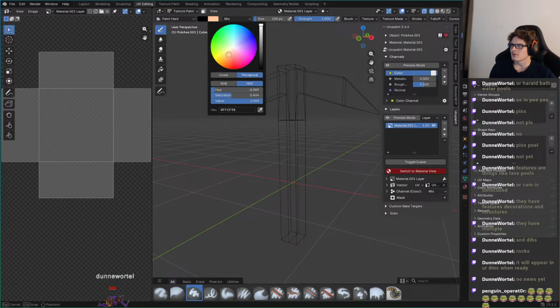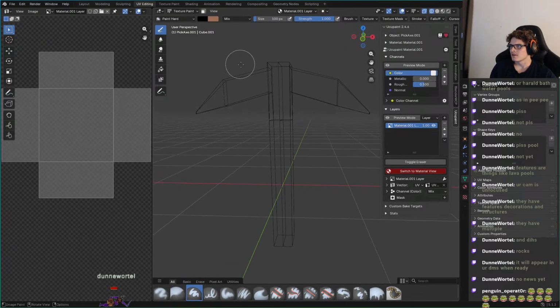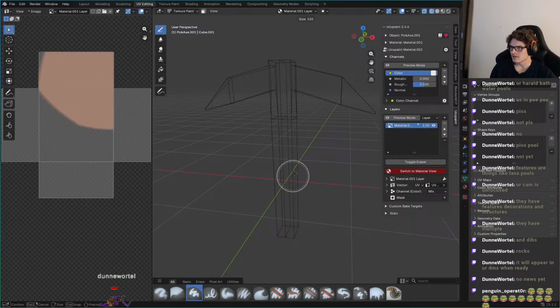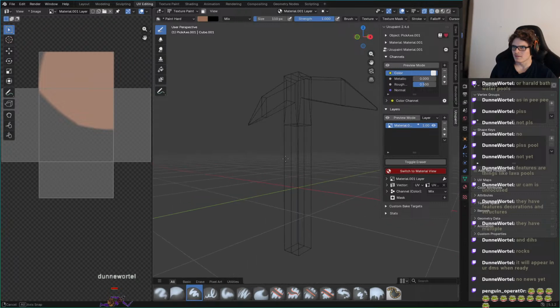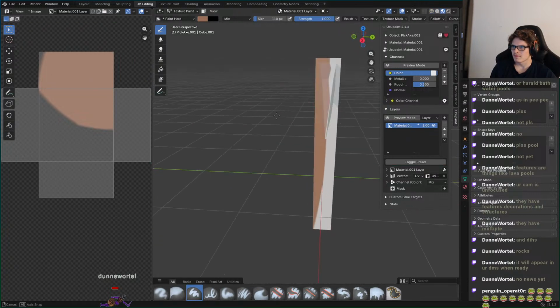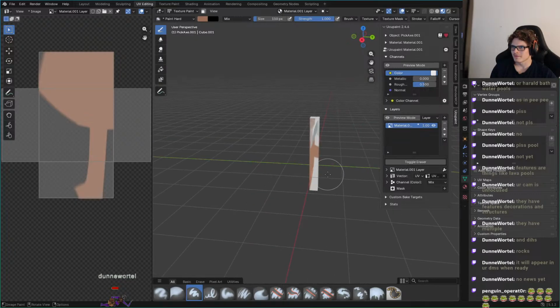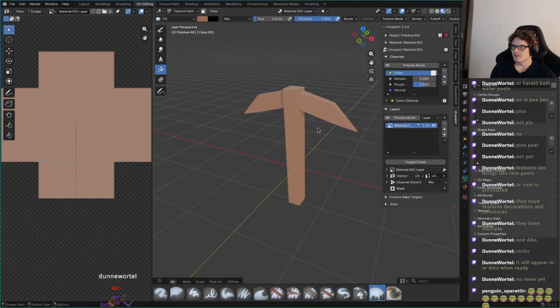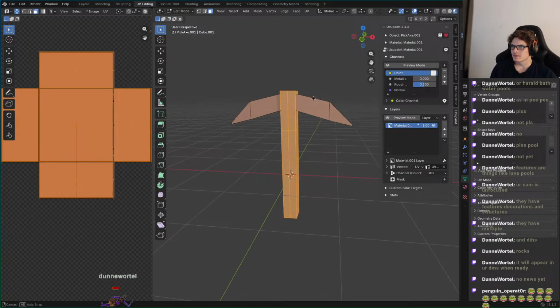How do I get brown color? It's like here somewhere. Yeah, that's pretty good. Oh wait, I can do fill. Okay. But that's not what I pressed on. Let's just do this. Boom. And then we go back to edit mode.